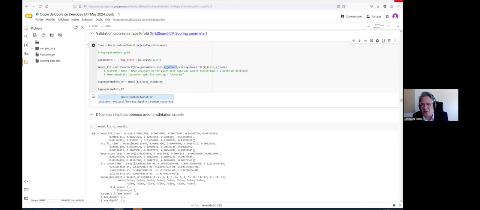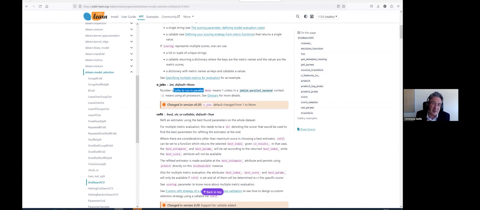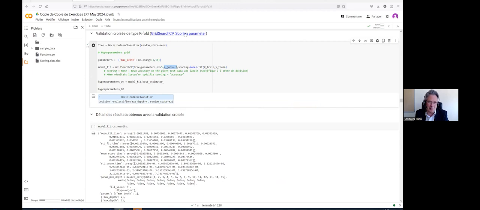n_jobs is just an option. It is the number of jobs to run in parallel. As I mentioned to you, cross-validation, especially grid search, may be very time consuming, and that's why I recommend you to use some option to optimize and to use many jobs. But we are on the cloud, Google Cloud, so there is no problem in general. n_jobs is an option to control the parallelization of your code. Scoring is an option, I don't have to detail it.